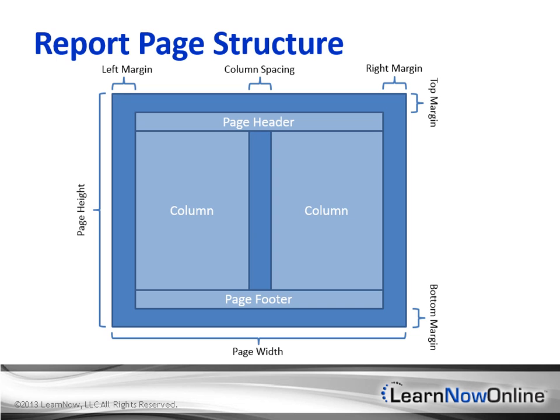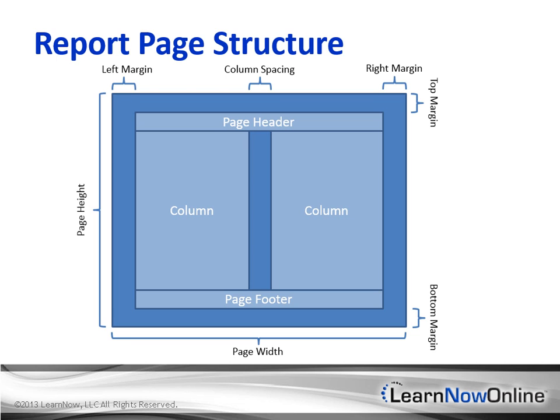All right, so the rendering extensions use the page height and width as a starting point. Then it subtracts the margin sizes in order to determine the usable space that's available for the content area. If the report includes page headers and footers, those areas are reserved and the remaining area is what's usable for the body of the report.